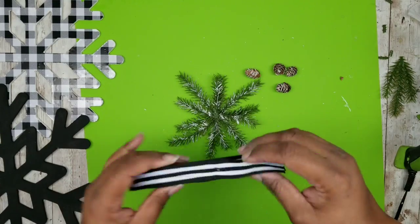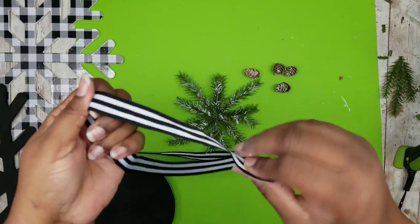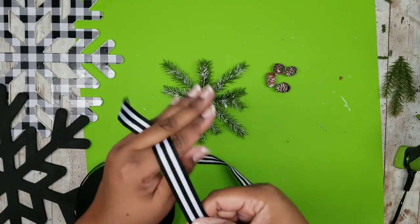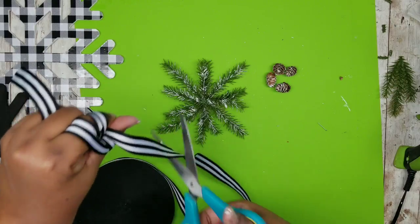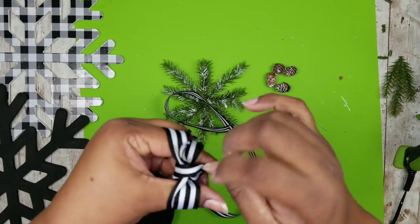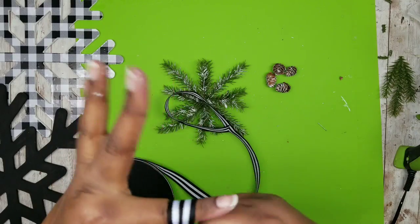So what I want to do now is I'm going to take some ribbon. I love this ribbon. I got it from Amazon. You get this huge roll, really inexpensive. And what I'm going to do is just tie a double looped ribbon. I'm just going to wrap it around and then tie it into a bow. No worries, I will slow this down later so you guys can see this.